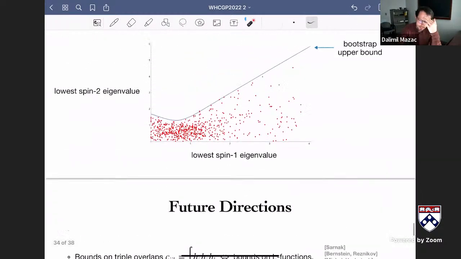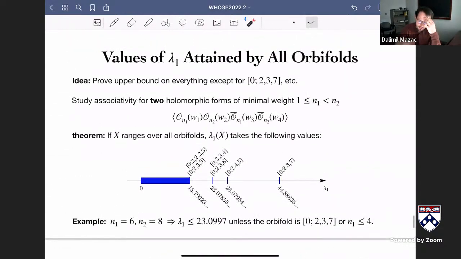I guess we have this picture, for example, for the spectrum of lambda 1, where we were able to show that this is an isolated point, which is related to the rigidity of the 3-punctured sphere in 2 dimensions. But we weren't really able to prove that the solution of the spectral identities is rigid. It's more that we are using the fact that we have some discrete labels that we can prove a bound on everything which is not 237.